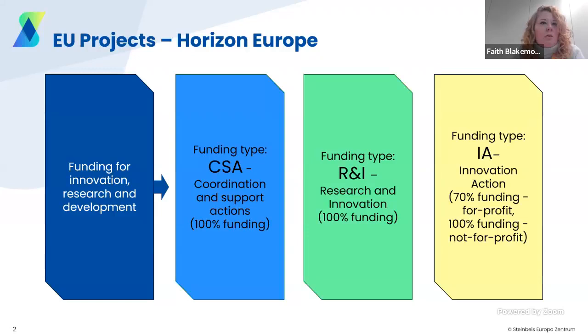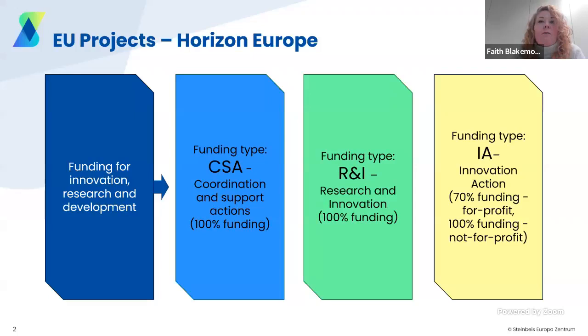They are the coordination and support actions. These are things that support, for example, the development of networks, the development of social innovation. So they're coordinating and collaborating across different areas. We also have research and innovation projects, and these are funding exactly what they say, research and development. It doesn't have to be just research. It can be research and innovation together, an innovative project coming out of it at the end, piloting something, creating a prototype, for example. So this is more early stage research that's being done, but for the purpose of creating impact, obviously, for civil society out there.